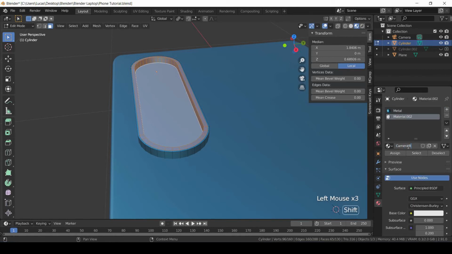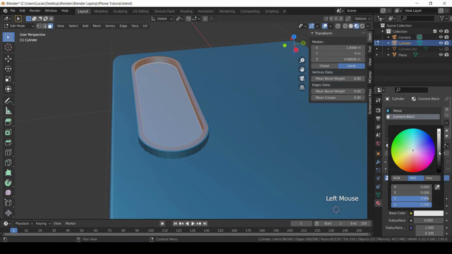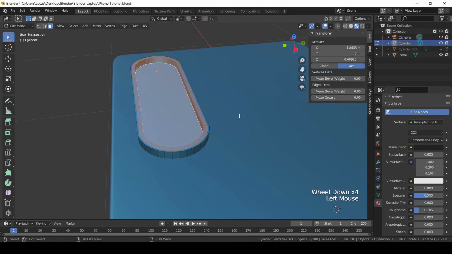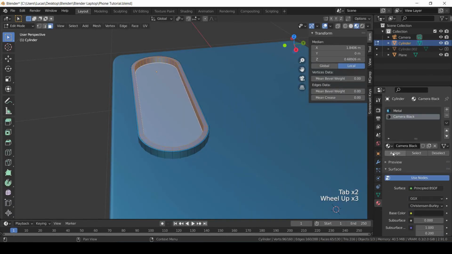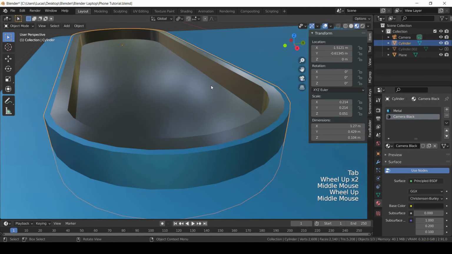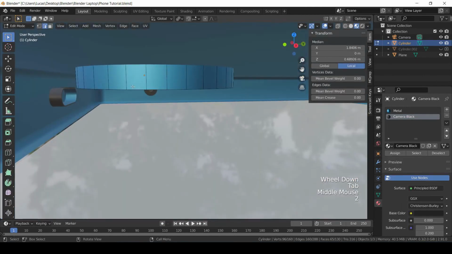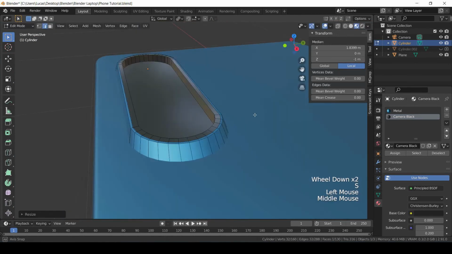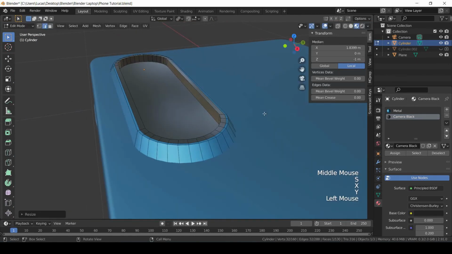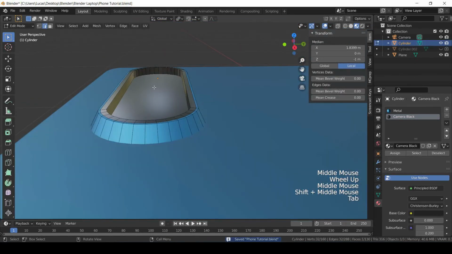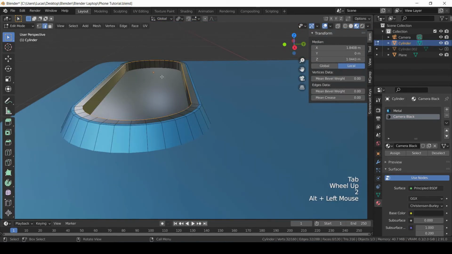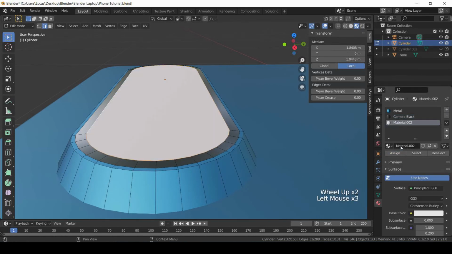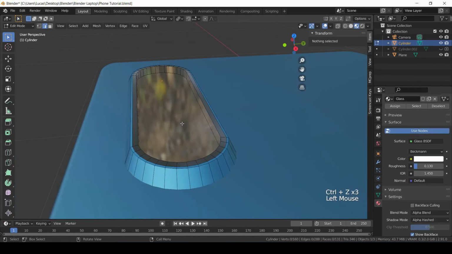We're going to give it a camera black and give it a black. We're also going to turn the roughness down to make it shiny. We forgot to apply, so let's assign that. Let's go into edge select, alt select and scale that out. Scale that on the Y as well. Alt select, press F to fill and give this its own texture. Let's give it a glass.